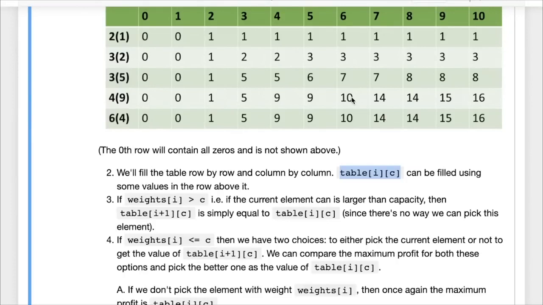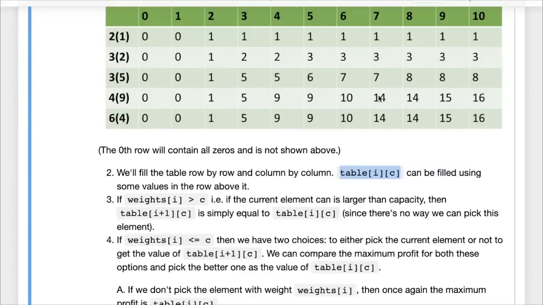So you can still use the previous 3 elements to fill the remaining capacity, which is 6 minus 4, which is a capacity of 2. So you can go back to the previous row and check the capacity 2 and see how much was the maximum profit that you can obtain with capacity 2. And it turns out that with capacity 2, using the first 3 elements, you can obtain a maximum profit of 1. So the maximum profit here, when you choose the element, is 9 plus 1, 10.